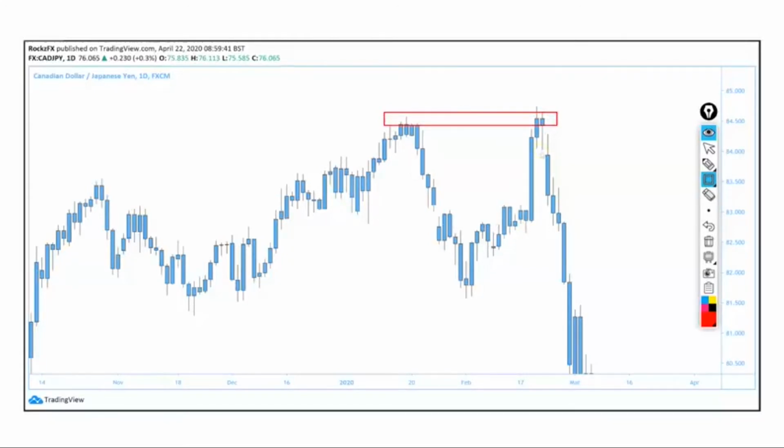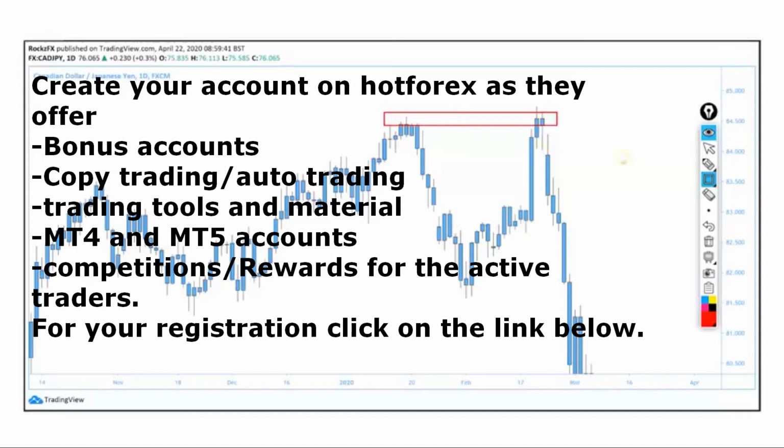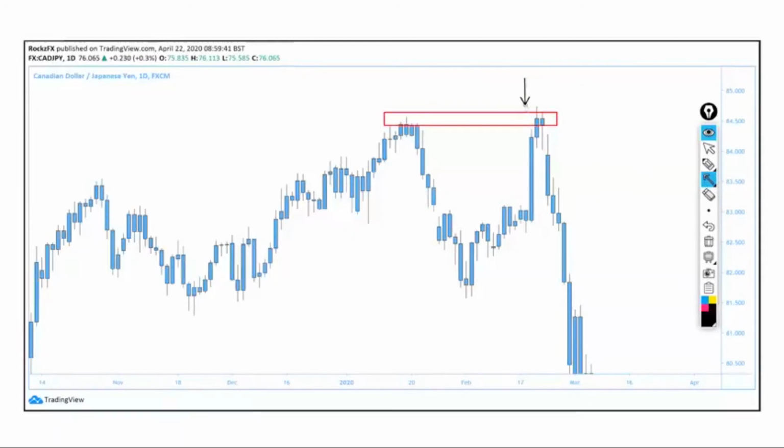Now, we never know when price is going to come back to this level, but what we do know is that there is a high chance in the future that if price gets back to this level, there may be a reaction. Now, is this enough to support why we should be selling? Absolutely not. But what we can now start to do is delve deeper into the behavior of how price comes back to this level.